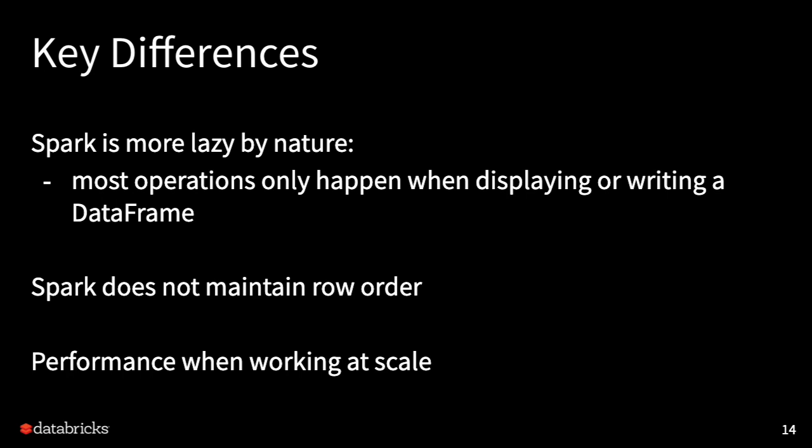Before we jump into the demonstration, there are a couple of points which I really want to emphasize, mostly to show you where the differences that you'll see between Pandas and Spark come from. Fundamentally, it goes down mostly to two places. One of them is that Spark is more lazy, and this transcribes into its APIs. Most of the operations that Spark does will not be done until Spark is forced to do them, such as when displaying, getting the result onto a local node, or writing the file on disk.